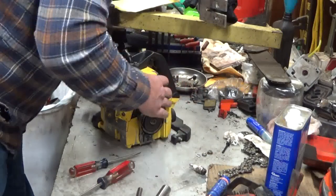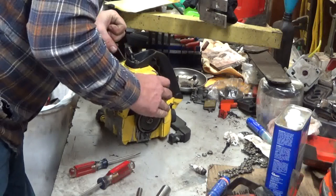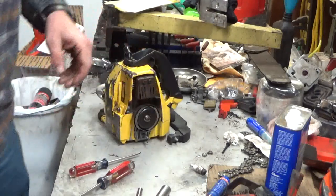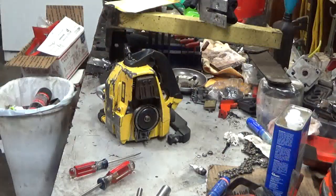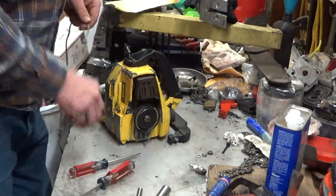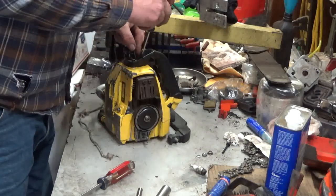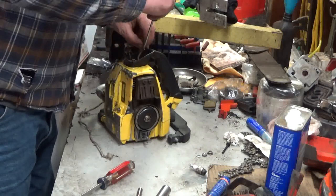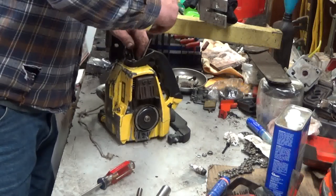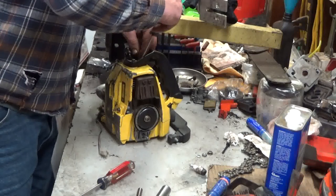So when you're using the rope in the cylinder trick to hold it in place, you want to make sure that your cylinder is past the muffler port so that you don't end up jamming rope out there and really causing a problem. And you want to make sure you've got rope that doesn't have dirt on it. You want to make sure whatever you're feeding it in with doesn't have dirt on it. And you want to do it very carefully so that you don't scratch the cylinder or the top of the piston.